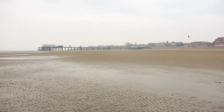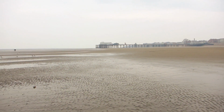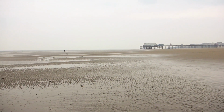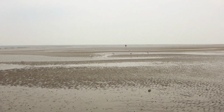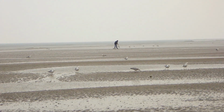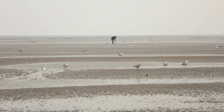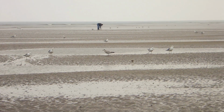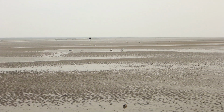North Pier in the winter you get a lot of Victorian stuff up the top end there, just past the pier, and then we swing round again to this great expanse of Blackpool Beach, and it's absolutely lashing it down now. And we've got just another bait digger there, working hard, getting his worms and that for his fishing. So I think I might make a quick dash for under the pier with this rain lashing down now, so I'll catch up with you guys in a short while.